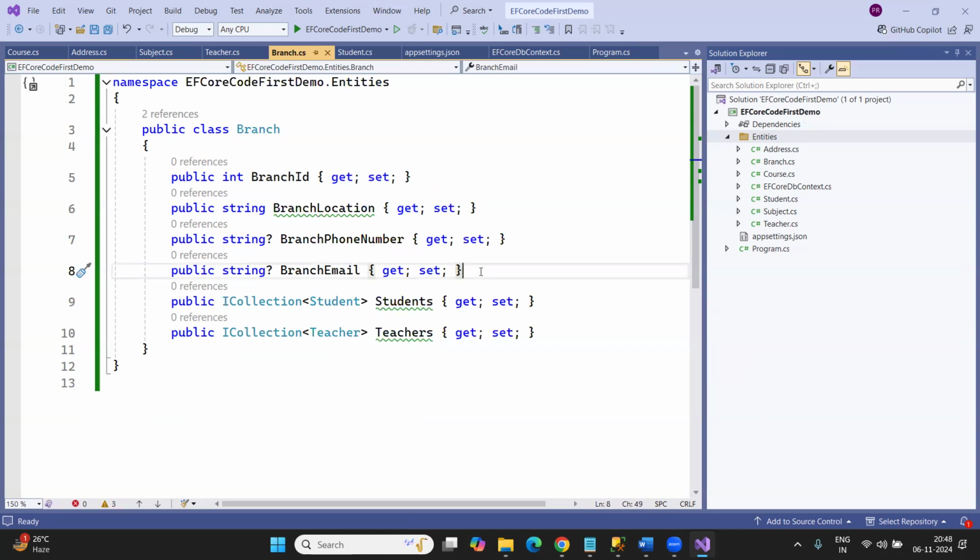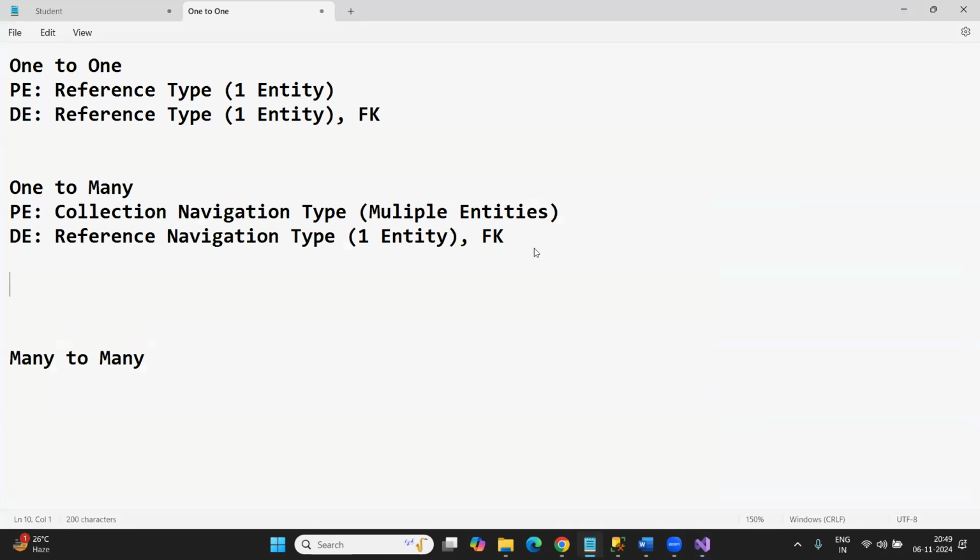But if I'm going to combine these two, if I want to consider the relationship between them without thinking from one end or the other end, I can say it is one to many, or you can say many to one. The point you have to remember is, from one end if it is one to many, and from the other end it is one to one, we call this type of relationship one to many, or many to one. So combining these two, clear?